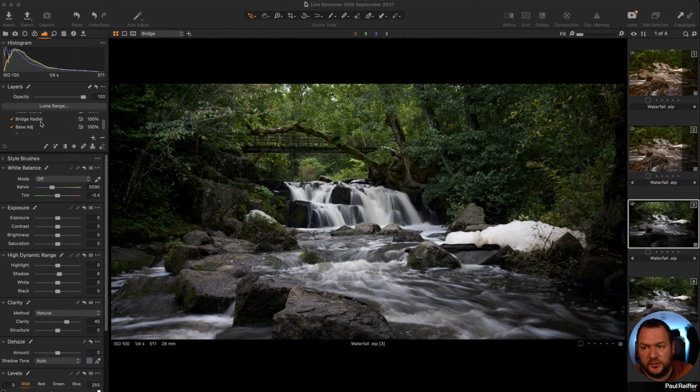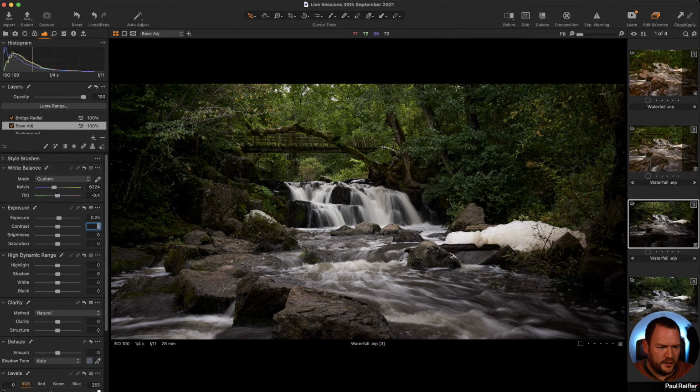Yeah, we can. So again, on my base adjustment layer, which applies to everything, we can just take our white balance and warm it up a little bit there. Remember, as you're warming, all of those cool tones in the water are going to turn a little bit yellow, so just be careful with that. Don't do it too much, or do it on a layer that excludes the water if you don't want it to be quite so murky. I'm going to settle it sort of there. That'll do.